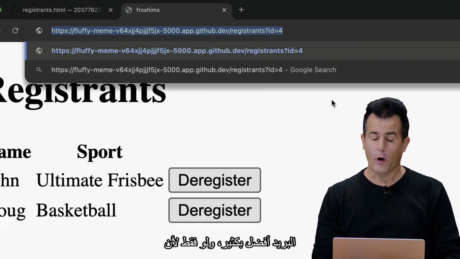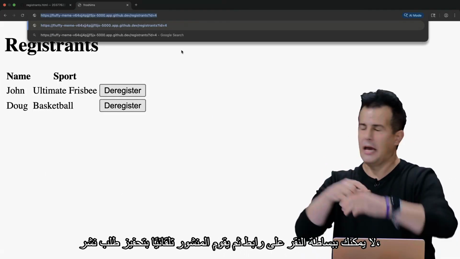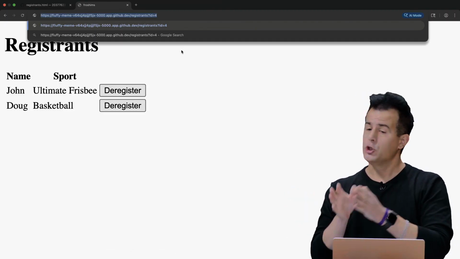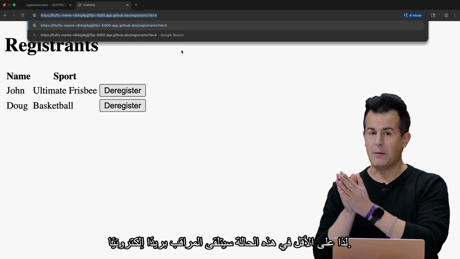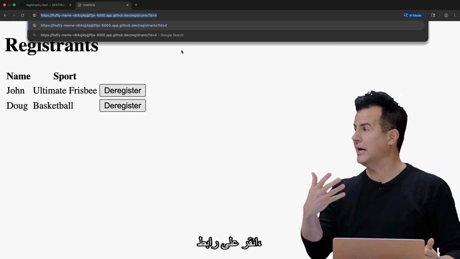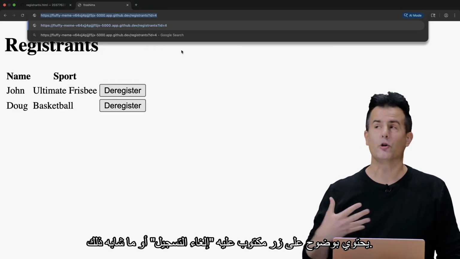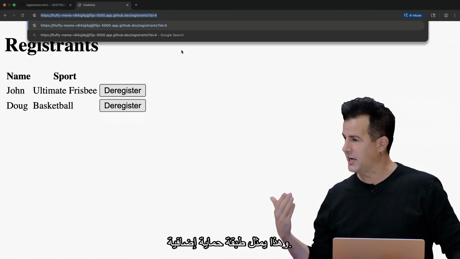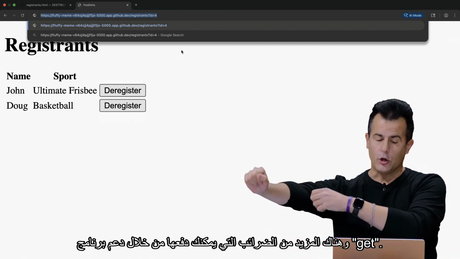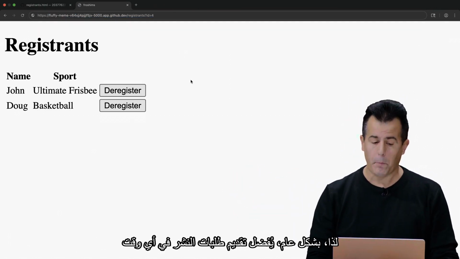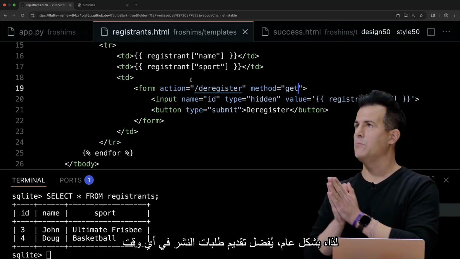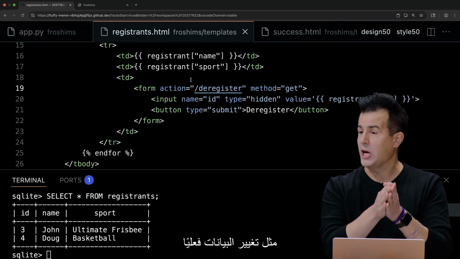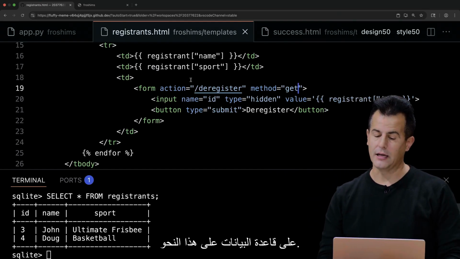Post is much better, if only because you can't just click a link and post happens. To induce a post request, you almost always have to click a button. So at least in this case, the proctor would have to receive an email, click on a link, and then they would see a web page like this that clearly has a button labeled deregister or the like, which is an additional layer of protection. And there are even more attacks that you can wage by supporting get. So in general, post requests are preferred anytime there's anything remotely personally identifiable or remotely destructive, like actually changing data on the database like this.